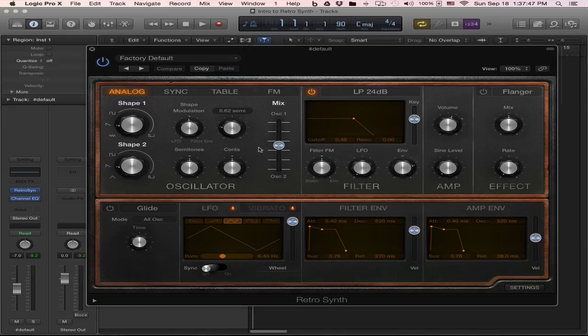Retro Synth. Just as we have seen with the other two synths that I covered in my tutorials, there's a lot of stuff that repeats, a lot of stuff we have seen before, and some that is new.